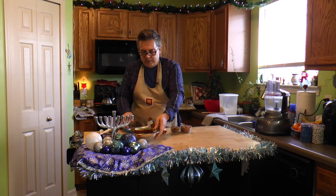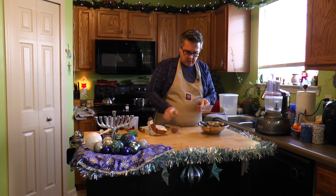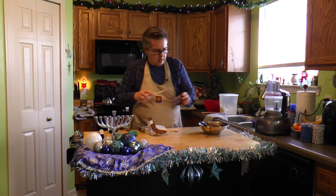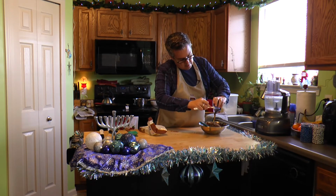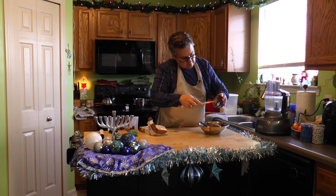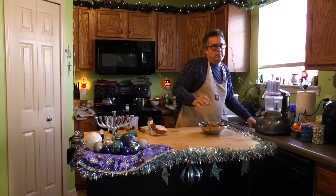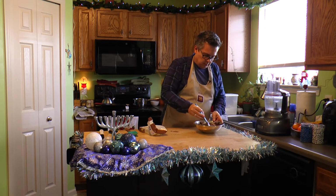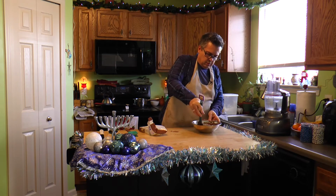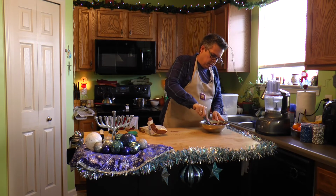So now what we need to do is we have our chocolate. Going to add the 1.5 cups of the cookie crumbs. And then we have 3 tablespoons of honey we're going to add. Then we're just going to mix this all up. This will be our filling for our babka, chocolate babka.